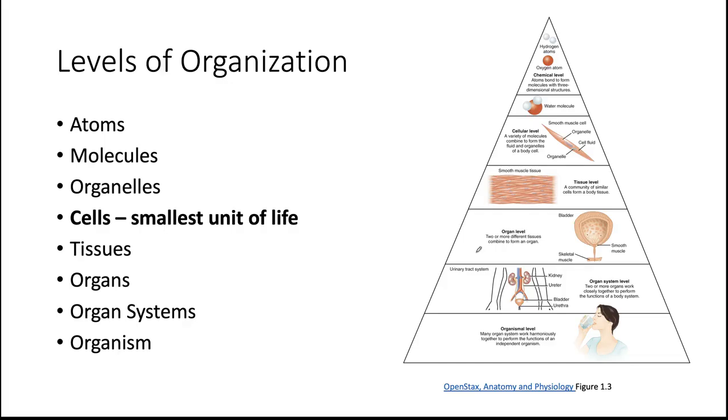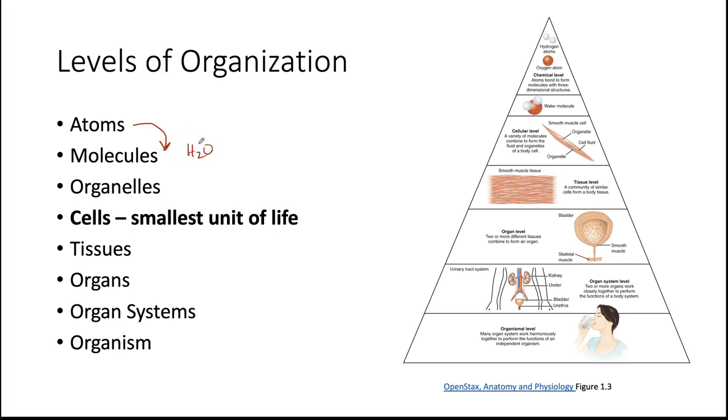Now, I mentioned to you organization is one of the characteristics of life. So this is just walking through what I mentioned, where the smallest level that we're going to look at is atoms. So this is the chemical level. And atoms are really the smallest we can divide matter into, right? And so we have hydrogen atoms as an example, oxygen atom as an example. Those can come together, hydrogen and oxygen, to form water. So atoms then come together to form molecules. So an example of a molecule would be water.